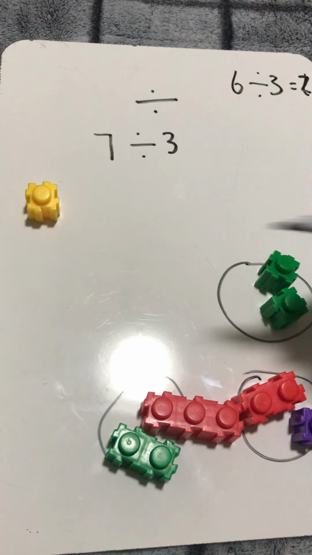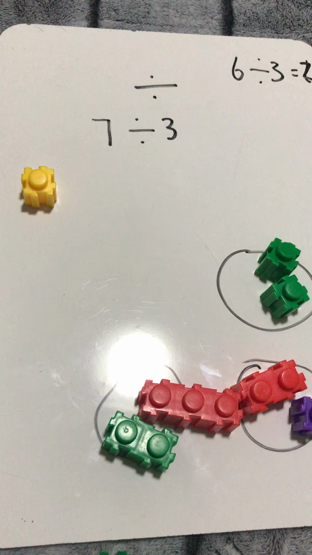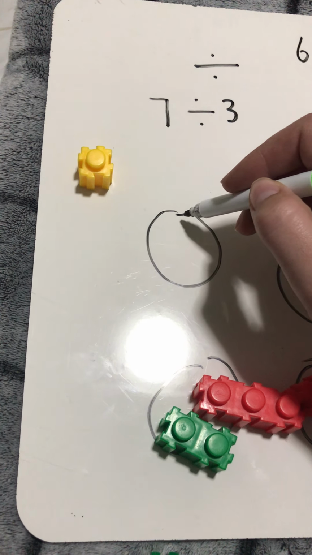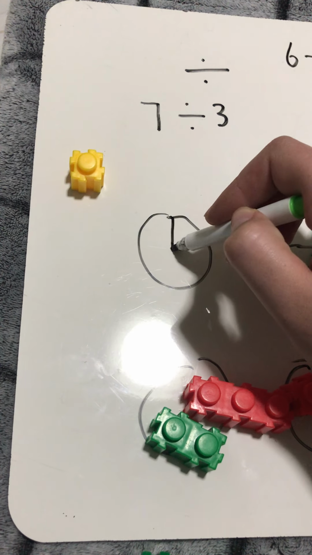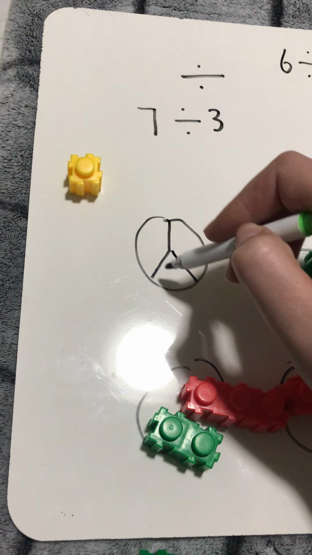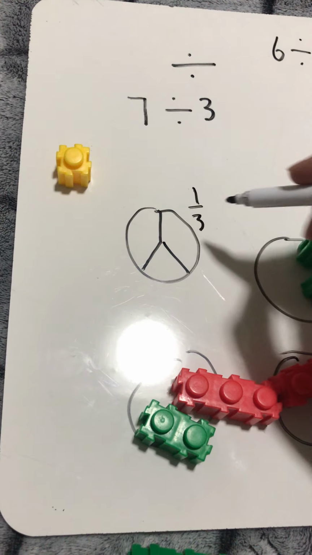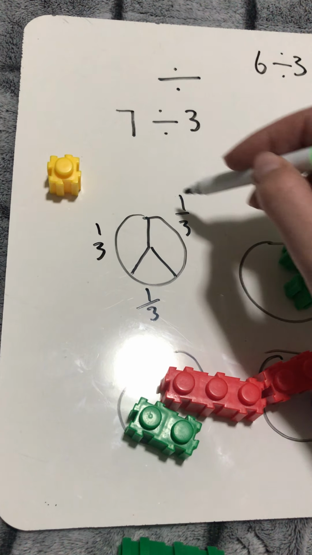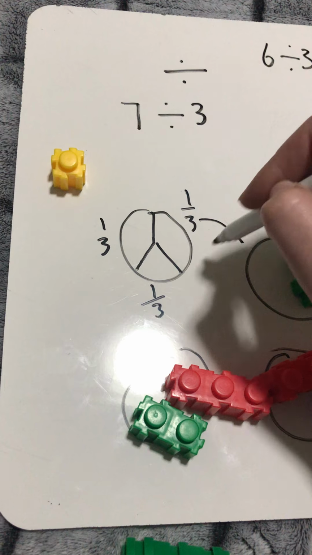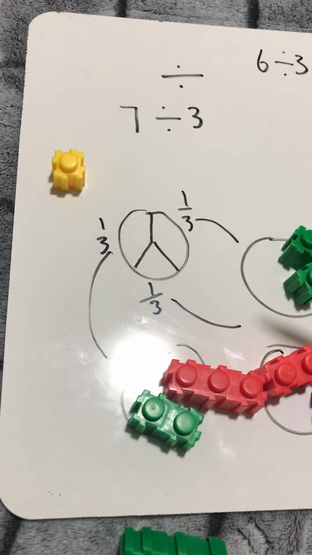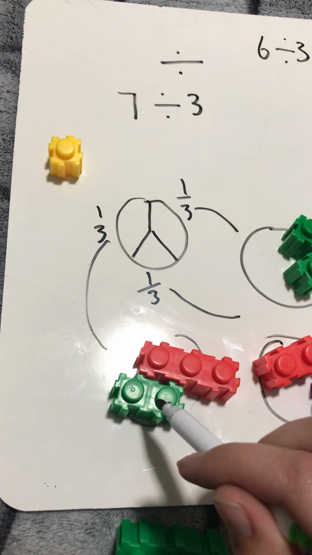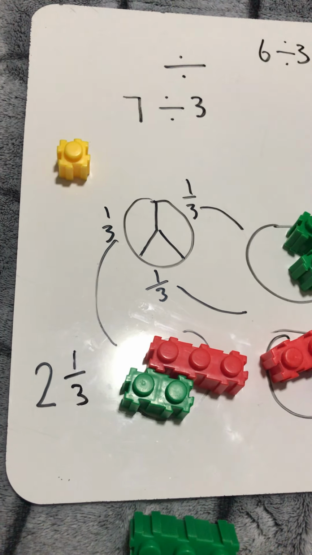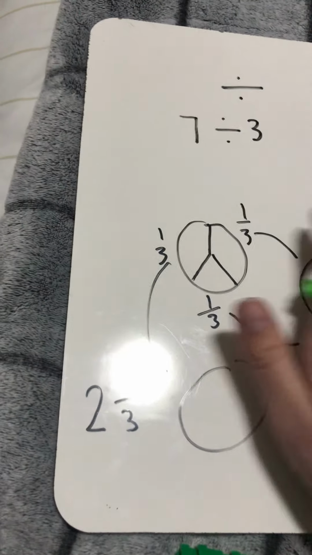But we got to try and divide that. So sometimes we have a fraction left over. So here's our whole 1, remember. Now this whole 1 we got to try and divide it by 3. Okay, so that makes thirds. There's a third, there's a third, and there's a third. So now you can see there's 3 thirds, so he can get a third, he can get a third, and he can get a third. So let's count how many they have. They have 1, 2, and a third. 2 and a third.